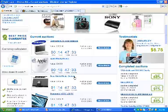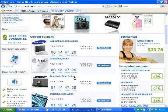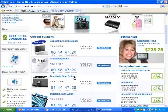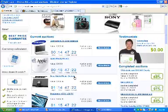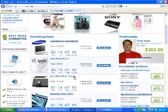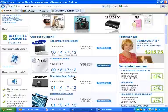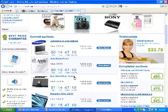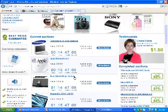So if you look at the completed auctions over on the right-hand side, the very top one is a $10,000 debit card. Now, all of the money went to charity, it was actually Blessings in a Backpack. But if you had your charity account and you decided that you wanted to, this is a pretty good deal, you know, tax deductible, but I don't know whether that one would be tax deductible because you're getting a $10,000 debit card for $3,103.25.